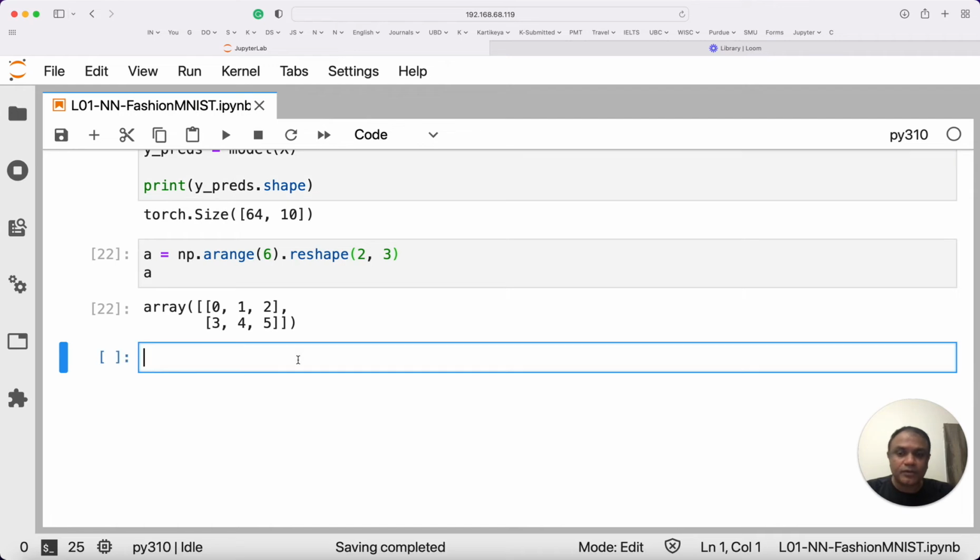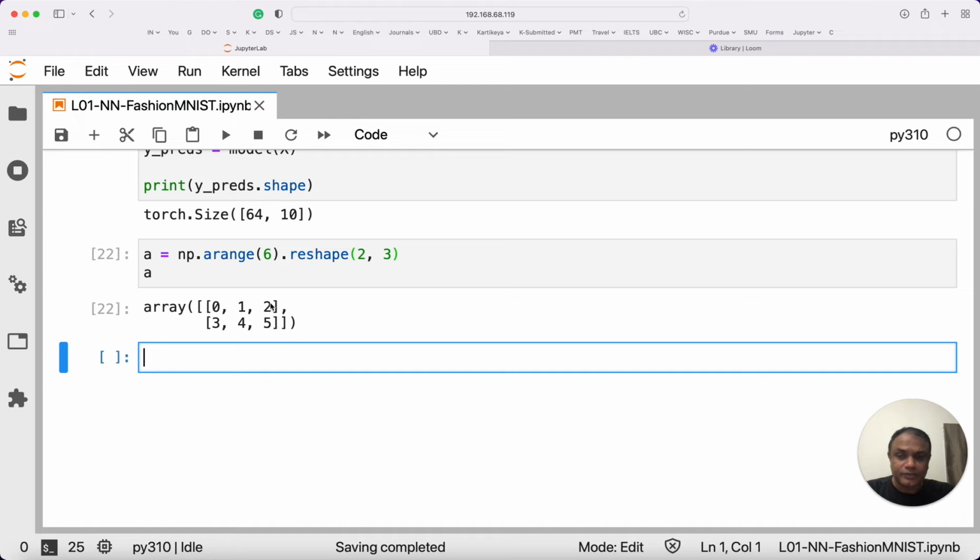So now we want to find out the maximum first. 0, 1, 2, you can assume these are the output from the model for the first image, and 3, 4, 5 is the output for the second image. So what we want is the maximum from this one and the maximum from this one. Okay, so we are assuming there are 2 images and each output layer has only 3 nodes. Of course we can make it 10 also, but just for simplicity, so that we can concentrate on how it works, I have created just 3.